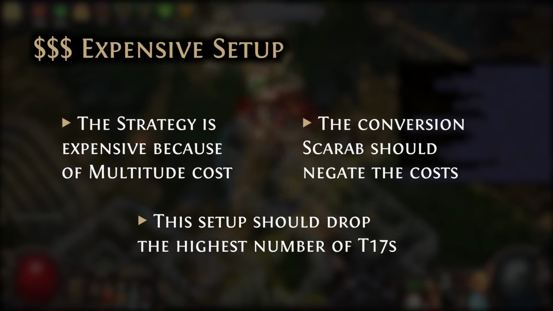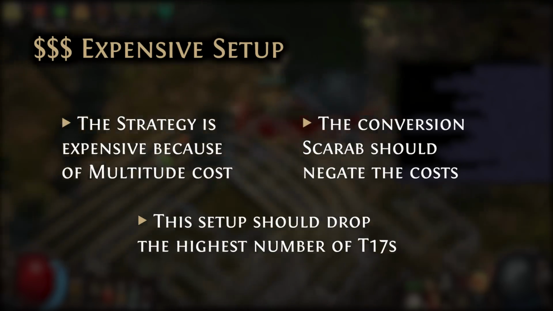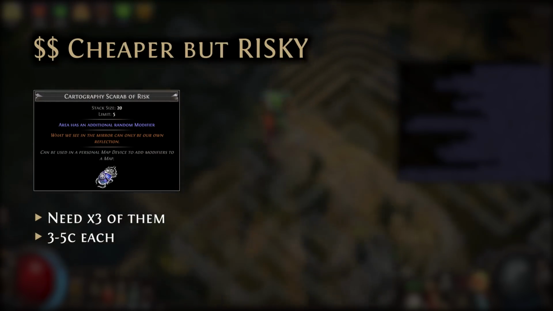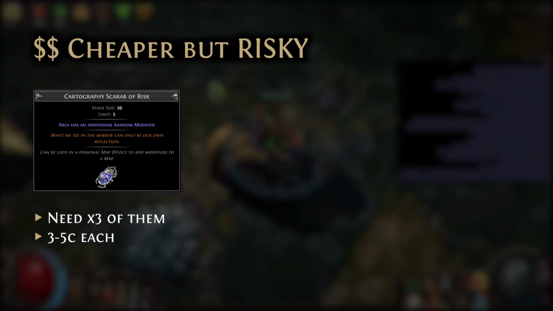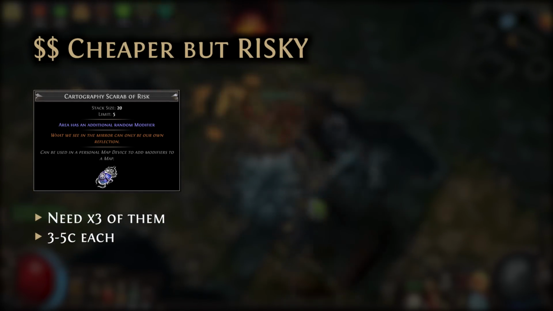And that strategy will probably net you the highest amount of tier 17 maps per hour, and it's definitely a good choice. As a second option, you can also run a much cheaper version, but a much riskier one.